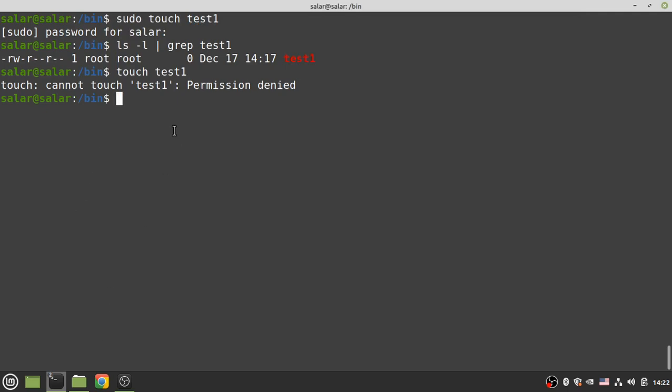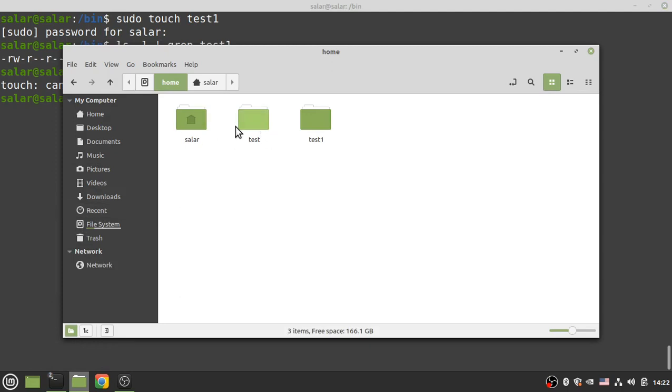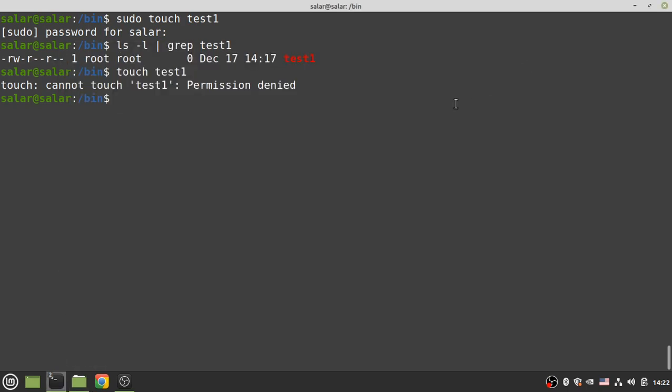The first user in your Linux operating system, after you install it, is a sudo user. So Solar is a sudo user, but test1 that I have created is not. So how can I create a sudo user to run commands that need root permission? As a sudo user with the sudo command, you can do everything a root user can.